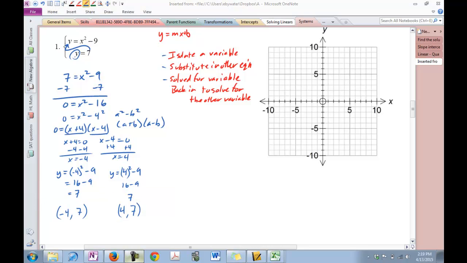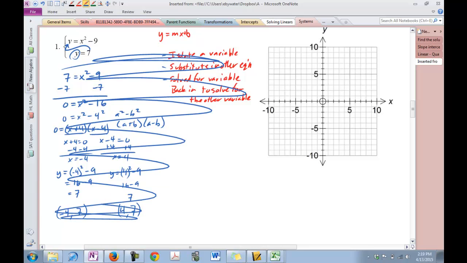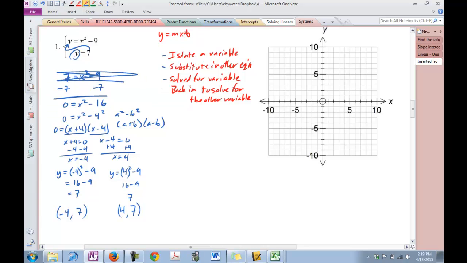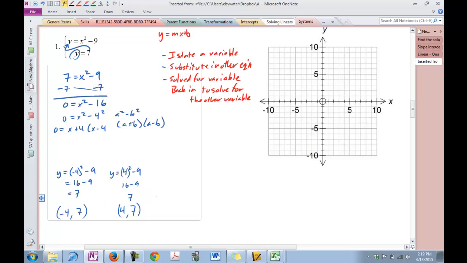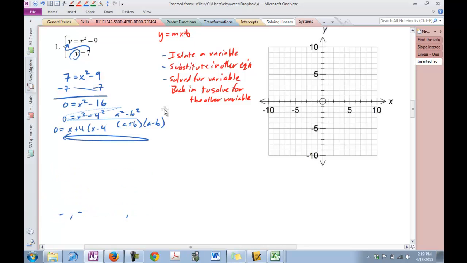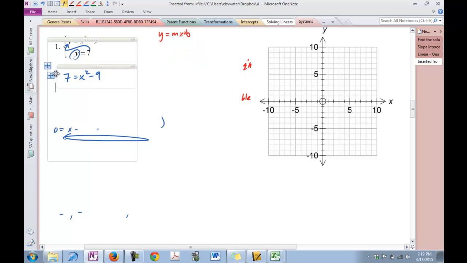Now, what are we going to do next? Well, we're going to go ahead and do graphing. For graphing, it's completely different. So everything that I just did, oh, it didn't go. Whoa, why are you doing that? Okay, let's get rid of it. There we go. All of it's got to be gone, because none of this is important for graphing.